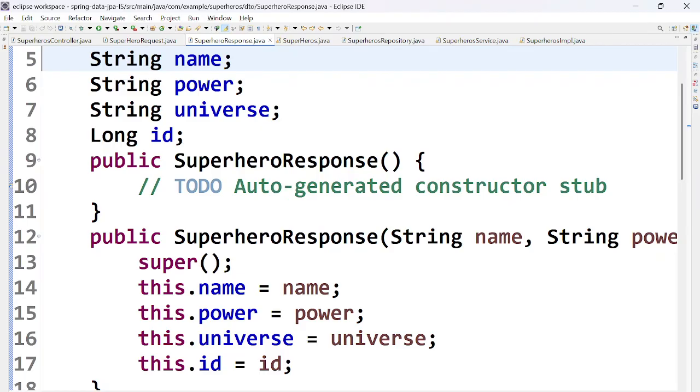And records are immutable, so you have to create the records only for the DTOs. You should never create a record for an entity. In fact, entity does not accept the records, okay, because JPA does not accept that. Hibernate is not fully updated to work on the records, because records are immutable, they cannot be changed.